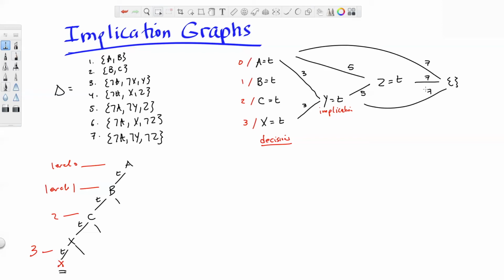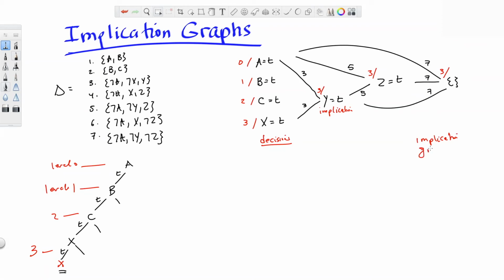Okay, we're missing one more thing from this implication graph. We just did an implication graph, and the thing I need to add is that we need to keep with every decision, like these guys, or an implication, the level at which it was either assumed or derived. So level 0, 1, 2, 3. What do you think I should put next to this guy? What level should I put next to this? 3. Exactly. So this was done at level 3. And similarly for this guy, all of these implications were at level 3. Very good. Now we have our implication graph. So here's the implication graph.